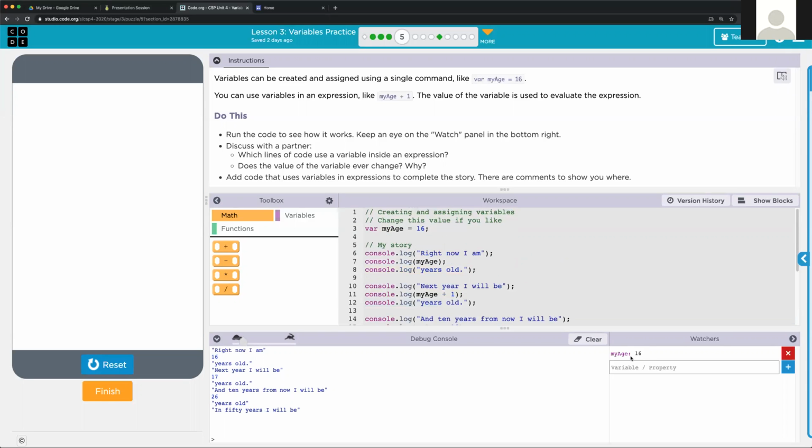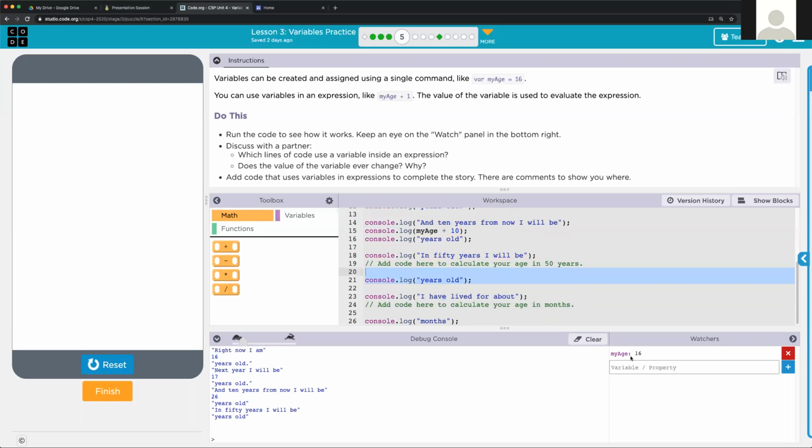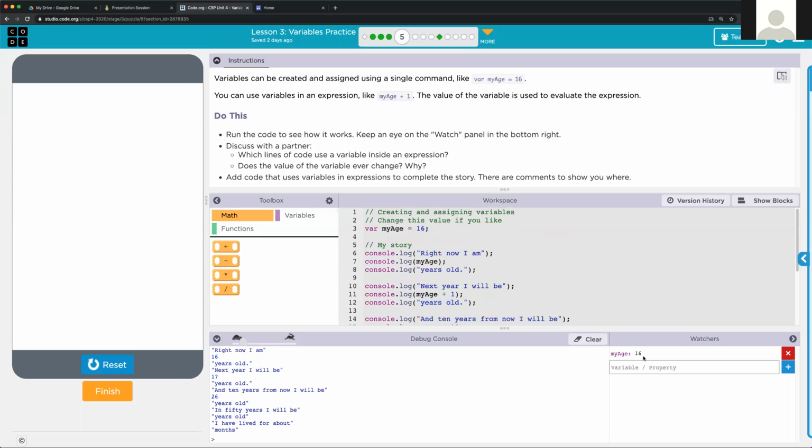It's still running. I thought it was at the end, sorry. Still, my age has not changed. It's still that original value of 16. And we have reached the end of the code. Okay, so let's think about those questions now, and we'll run through the code again.